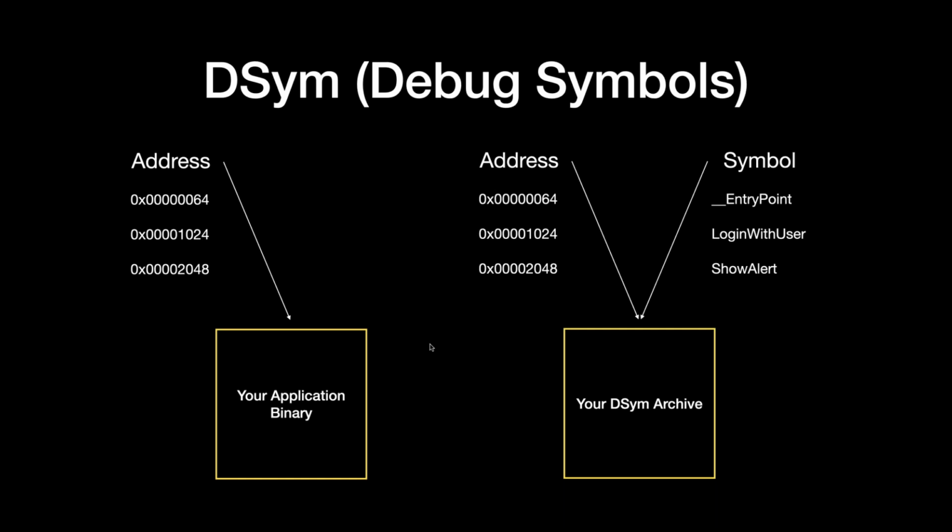Additionally, those symbols are a map to your code. If someone is trying to hack or attack your application, they can use that map to figure out how your program works much more easily than if they only have the addresses. To solve that problem, when we build an application for the App Store, we typically strip out the symbol names and put them into a file that we call the DSym archive, or the debug symbols archive. Xcode does this for you automatically, but that file is critically important to keep around because it will tell you what these addresses mean later on when your program crashes.